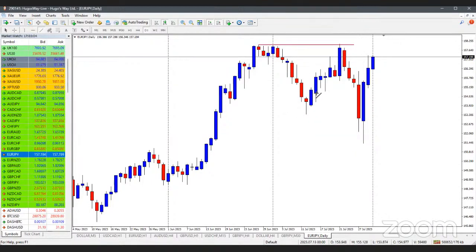Now, the last swing low, or the last two, before the price actually made this movement, one is over here. This is the closest one. And the one I really like is over here. And you can see that the bodies of these two candles on the daily have closed beneath these lows. So this is actually a break of market structure here.